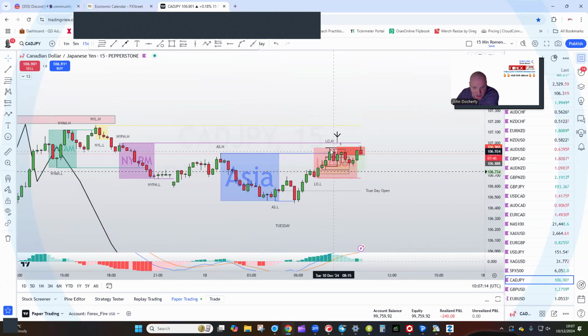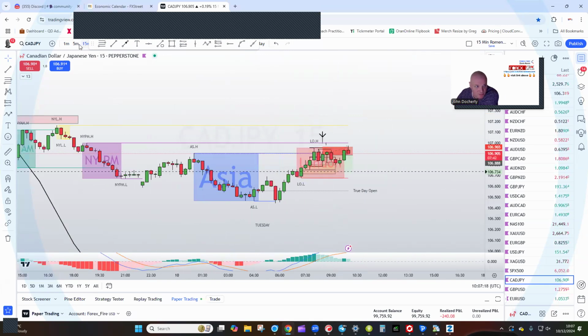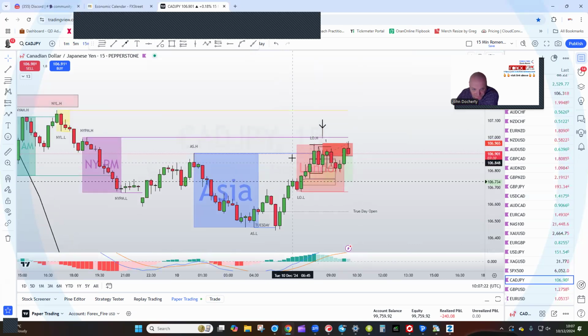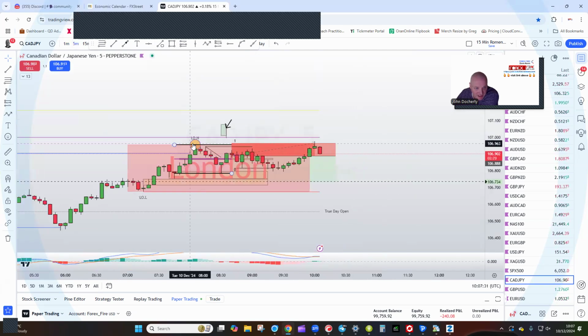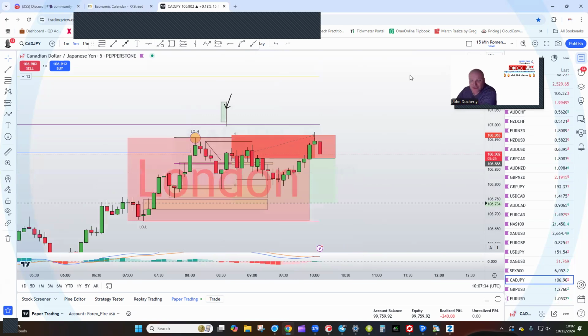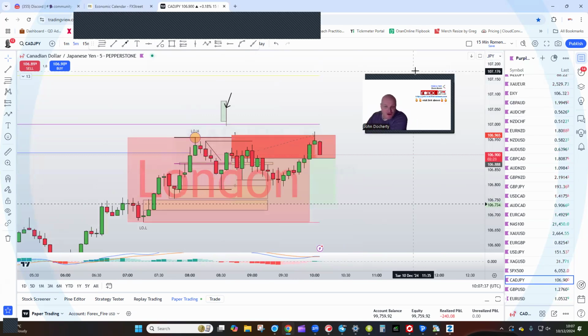So we can see we broke out of the Asian high. Okay, so we've got the Asian high here. We dropped it. We had the engulfing 15-minute. Okay, so we just kept an eye on that, and then price came down. We were on the 5 minutes, so we had the high down to the low. However, this is where we not so much broke a rule, it was more of an aggressive move.